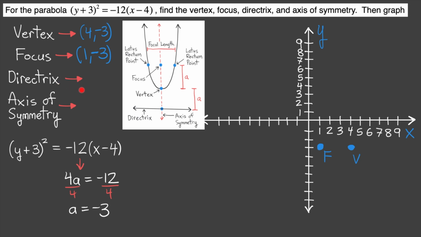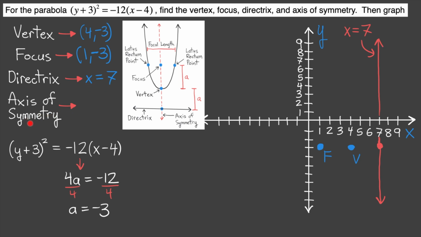All right. Next, we want to find our directrix. So since a is negative 3 for the focus, instead of left 3, we're going to move right 3 from the vertex. So 1, 2, 3. Now our directrix is going to be over here. I'll do that in red. So that's going to be at 7. And then we're going to draw a line. It's a vertical line through 7. So it's going to go up here like this forever. So there's our directrix, and I'll go ahead and label that. So that line is going to be x equals 7. So x equals 7 is our directrix, a vertical line here.